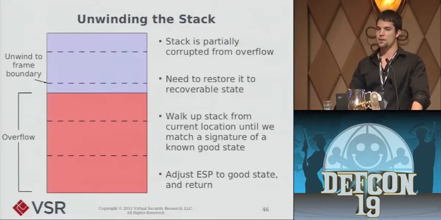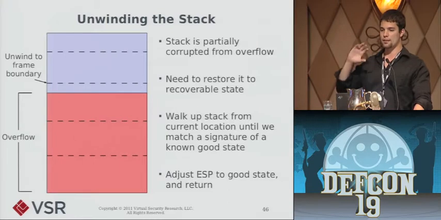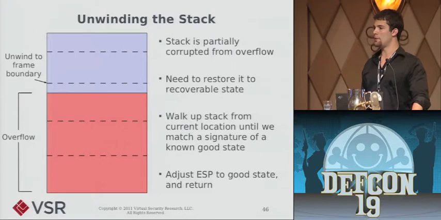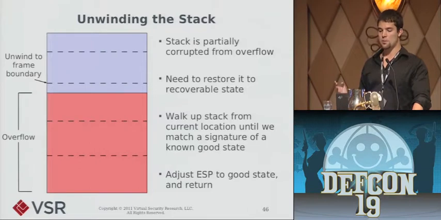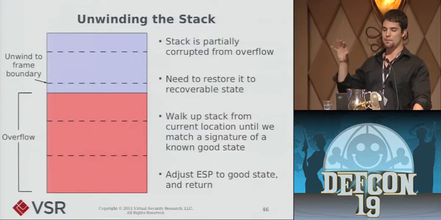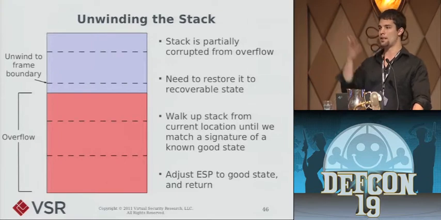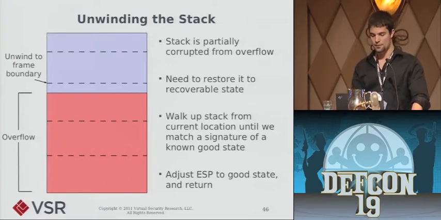Now finally, we need to do this actual cleanup so the kernel will keep running. Recalling that stacks are divided into frames, which represent function contexts essentially, our overflow has wiped out some number of frames, including all the metadata that's needed to keep things running. So what we need to do is walk up the kernel stack until we match a signature that I prepare ahead of time that represents a frame boundary. This is a good place for us to put the stack pointer, and everything will keep running as normal once we return from there. It's as if we magically teleported up to a few parent functions.